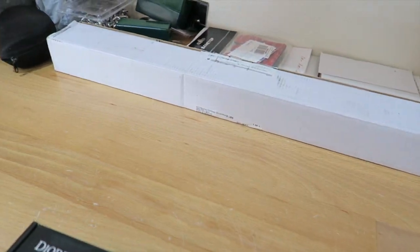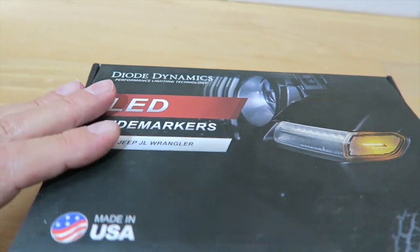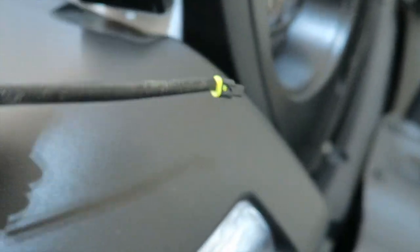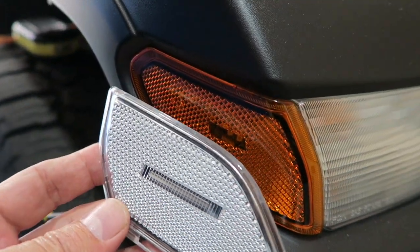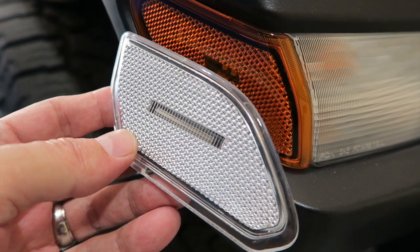These came off of the Goby — they're from Diode Dynamics. They are for the 2018-plus Jeep JL Wrangler, and they fit the JT as well. They are clear. Comparing them to the lens on the front, the design is more of a diamond versus a cross or line shape, however it is the same as what's on there now, so we're not drastically changing the appearance or the diamond patterning inside.